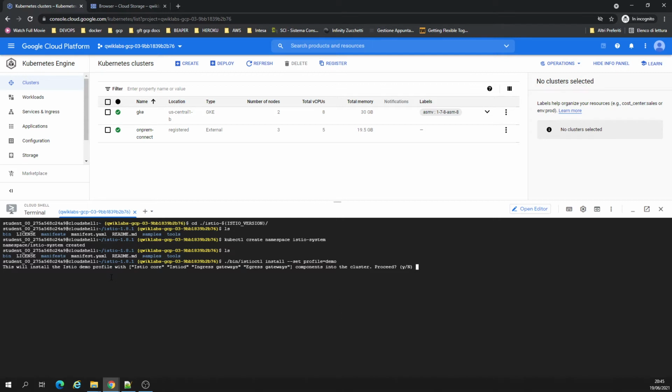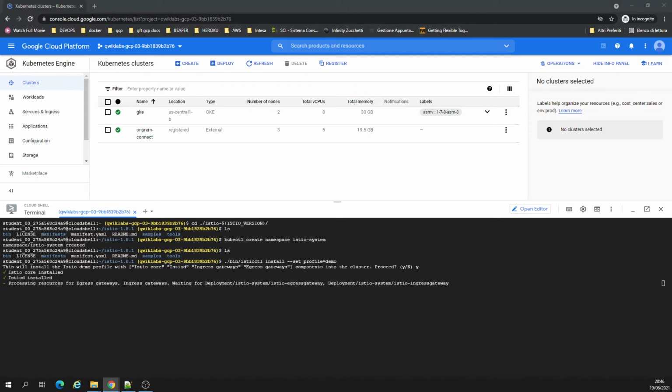If that doesn't work, you have to repeat. Istiod, Istio core. There are components like Kiali, Prometheus, Jaeger, Grafana, also Zipkin. I said Kiali before. These are components under the add-ons.